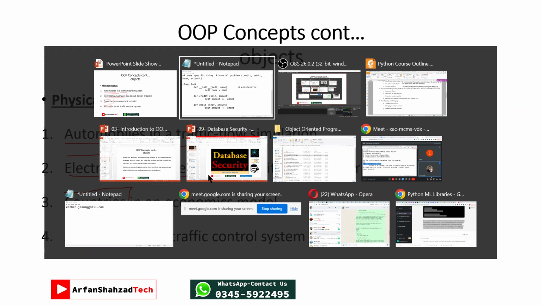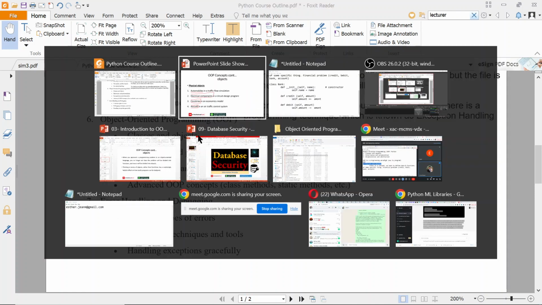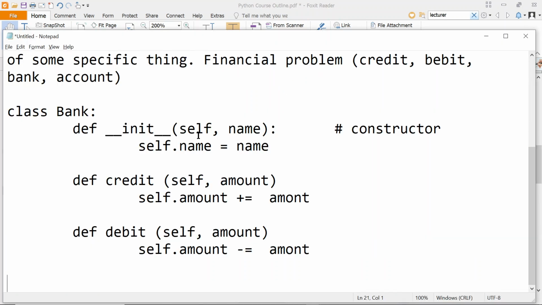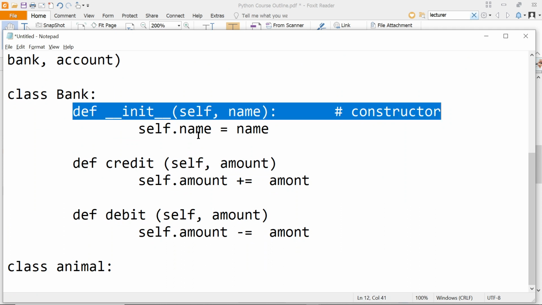You already know, in real life, different objects might get some sort of properties from their parents. For example, if we are creating a class animal, then there could be some sort of constructor.